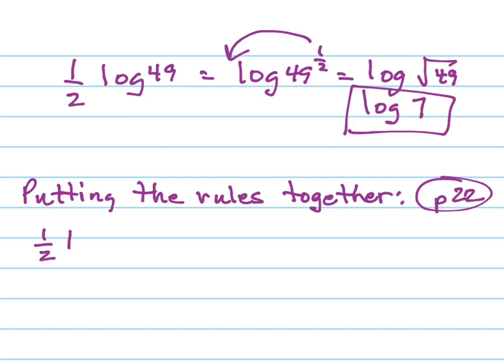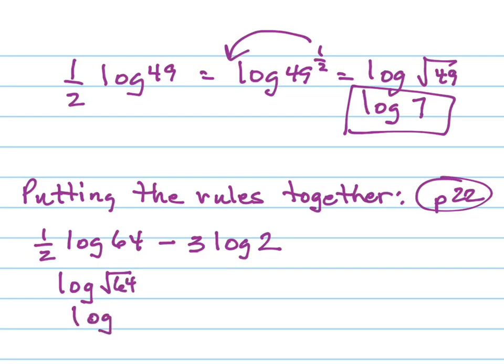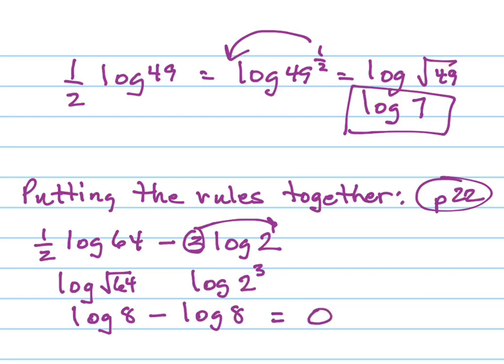So they have 1/2 log 64 minus 3 times the log of 2. Well, we can't do anything with those the way they are because we have those numbers in the front that are kind of messing with us. So what we can do is see if we can simplify each one of those logs. And we can, because that becomes 64 to the 1/2, which is the square root of 64, which becomes log of 8. This one, the 3 becomes an exponent on the 2, which becomes log of 2 to the third, and of course 2 to the third is 8. And anything minus itself, no matter what fancy names or words it has in front of it, is always just 0. So you can see by simplifying the logarithms as much as you possibly can, we were able to then just use arithmetic.